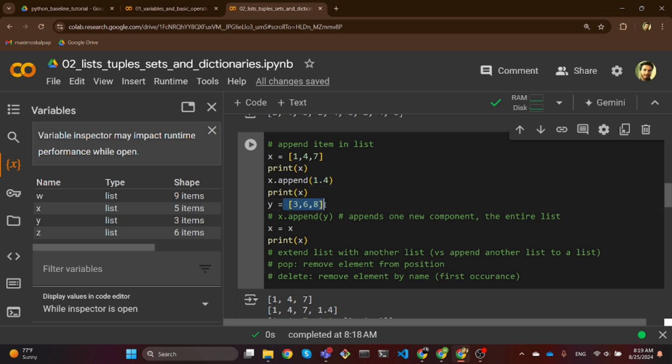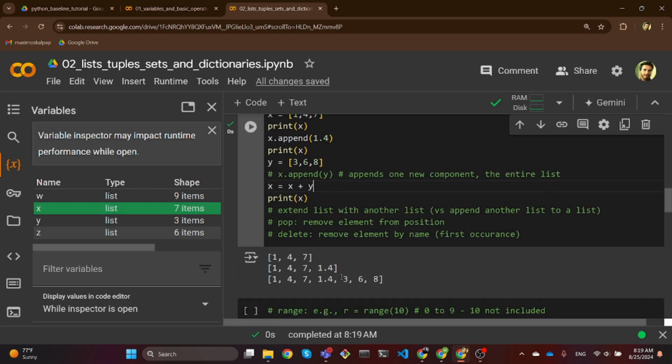And we want to concatenate this list. As you can imagine, x equals what it was plus y. So this way we just concatenate this new list. This can be done another way as well.